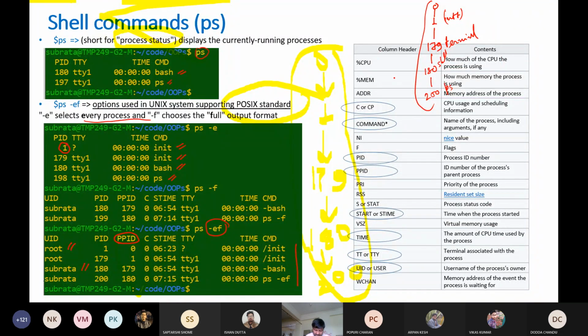So percent CPU, percent memory. So how much percentage of CPU the process consumed, how much percentage of memory the process consumed, and all this, these are not visible here. So for that we need to have a different command to get all those details. But we have the command, we have the PID, PPID, these are available here. And the virtual memory usage, that is also not here, right? But the user ID, the terminal ID, these are all here. So you can refer to this list to see what it means.